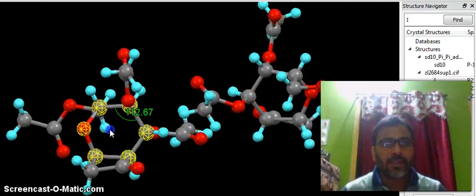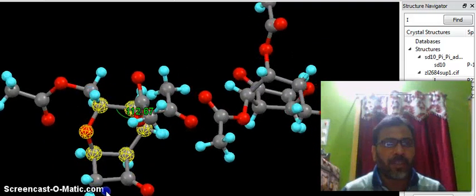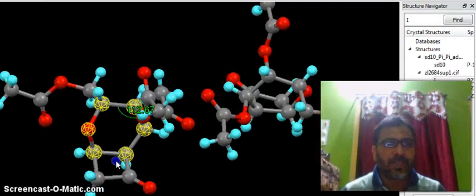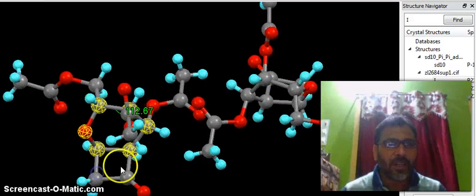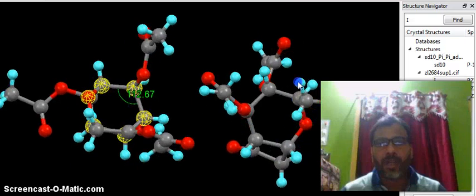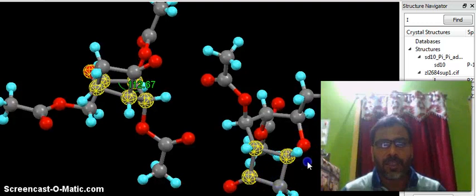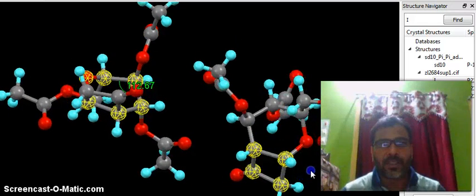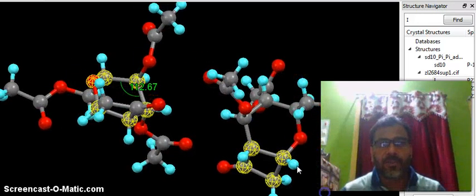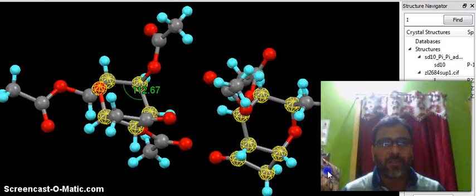Now these two hydrogens are replaced, forming a 4-member ring. Now you look at the 4-member ring. The 4-member ring is also not planar. Now look at this molecule, it is symmetrical. You see the 4-member ring, 1, 2, 3, 4. This is the 4-member ring. It is not heterocyclic, it is homocyclic. But this pyranose, 1, 2, 3, 4, 5, and this nitrogen, is the pyranose structure.